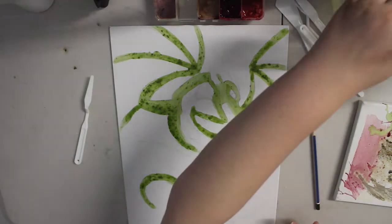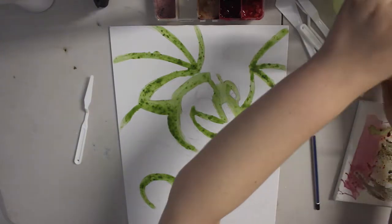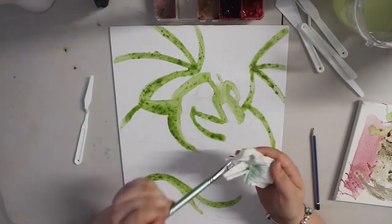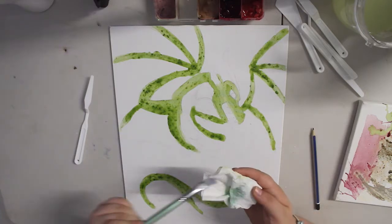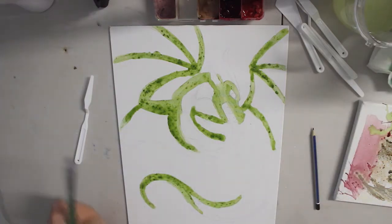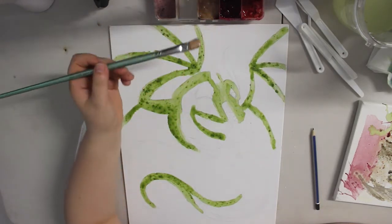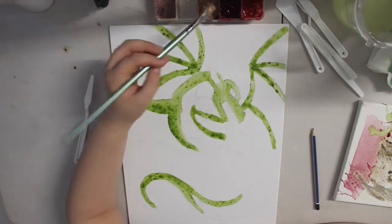So I think the majority of the green is good for now. Wash my brush. A little paper towel to get the excess gunk off of it. Now I might go the brown for the horns. This is a lovely, lovely brown, lovely mush.